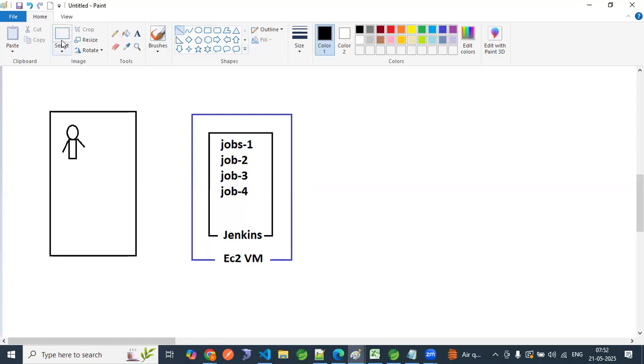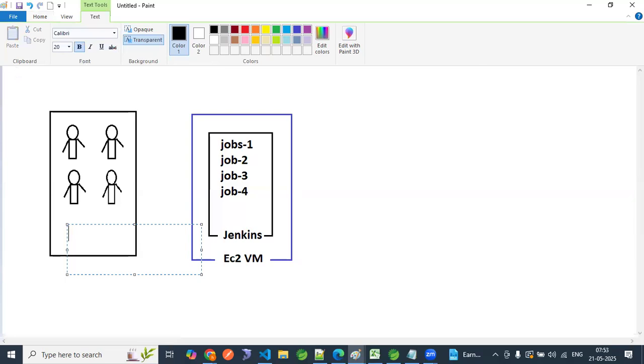This is one user, this is another user, another user. There are a number of people in there, one team. This is one dev team, or DevOps team, etc.